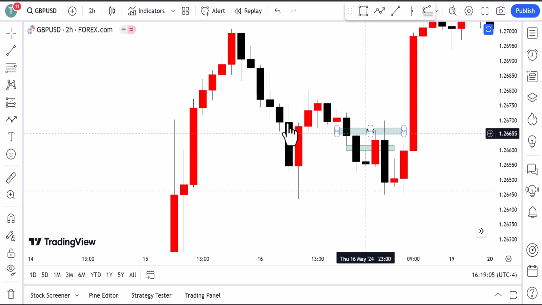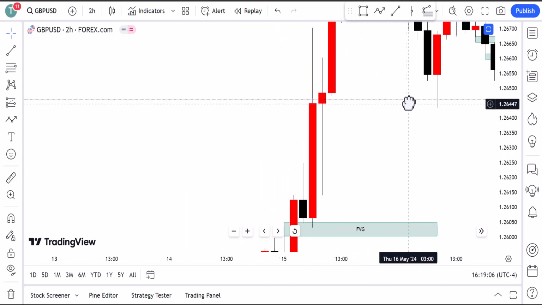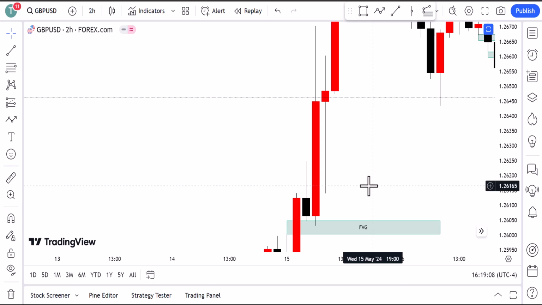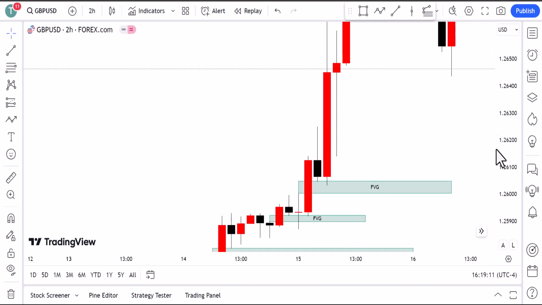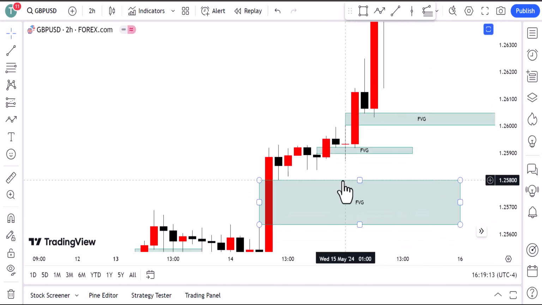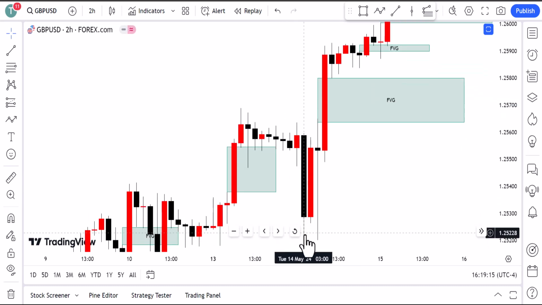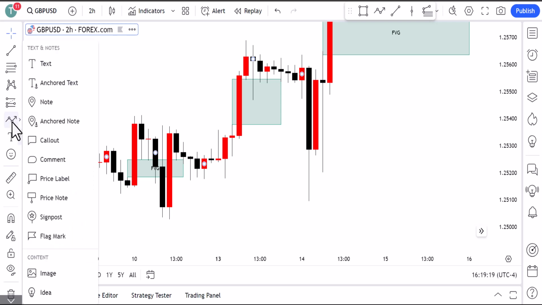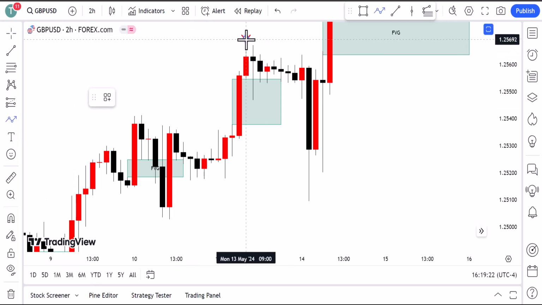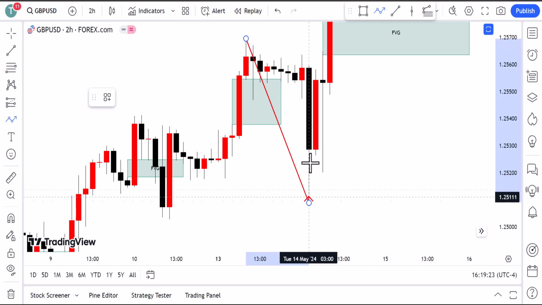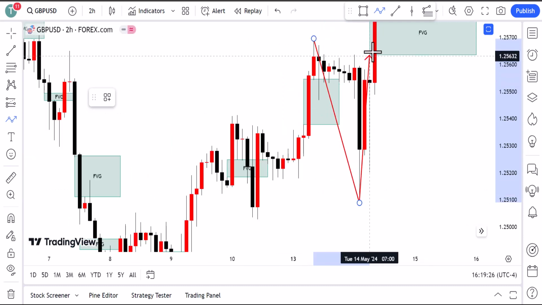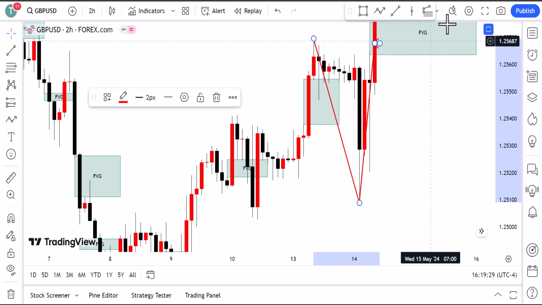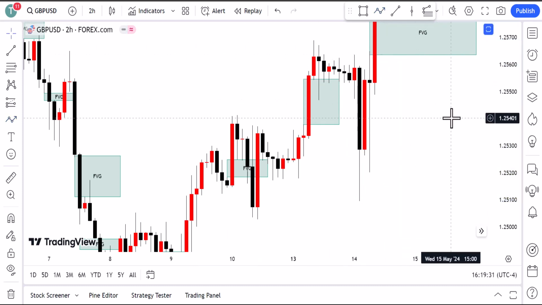So this is how you trade this setup, guys. For the trend, you can decide to use your short-term highs and lows. Like, imagine this is a short-term high, this is a short-term low. You can decide to mark it, depends. You can just decide to look for FVG only. Just look for FVG only, and you are going to become a profitable trader.